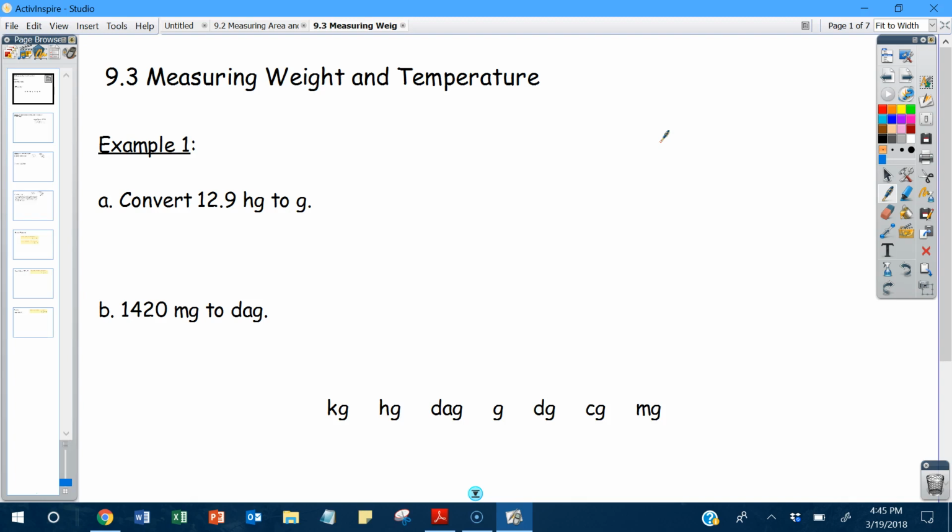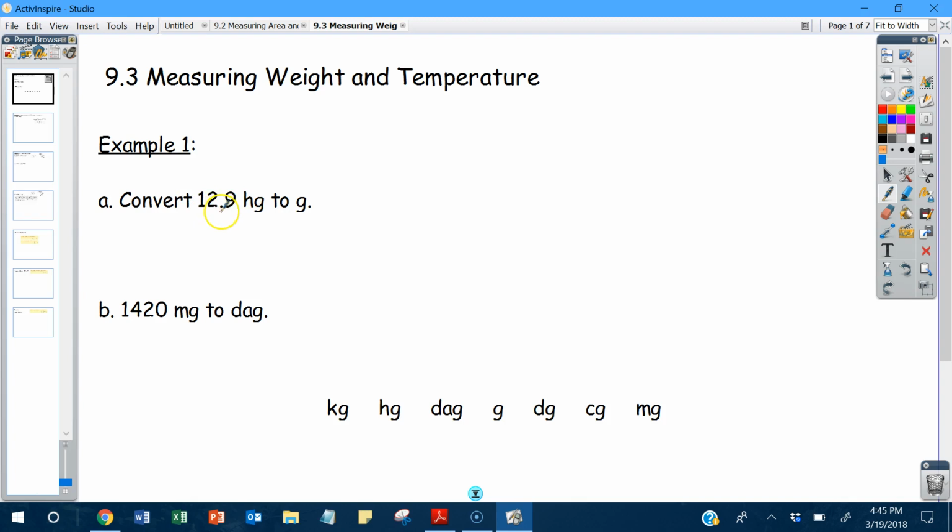And so we'll start out with the metric system, and what I've done is I've set up a little mnemonic down here like we did with length. The weight in the metric system is used in grams, and so we've got the same prefixes as we did with meters. We've got kilograms, hectograms, and so on. And the nice thing is the conversions are going to work exactly the same in the metric system. So I'm just going to go ahead and do this and show you the mnemonic again.